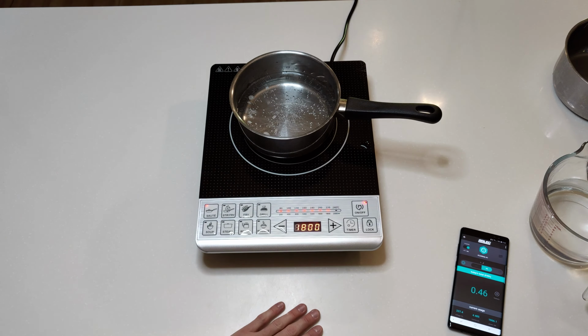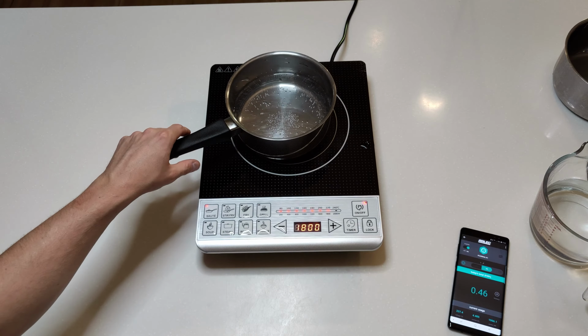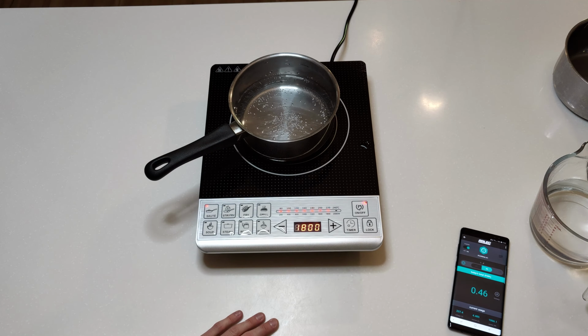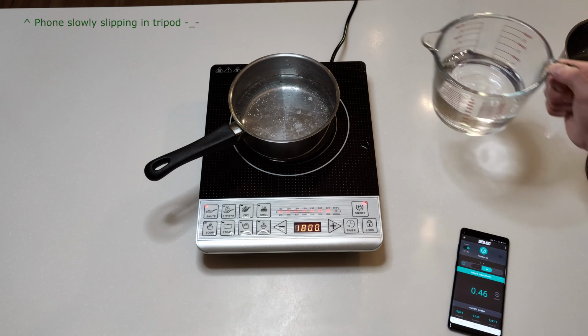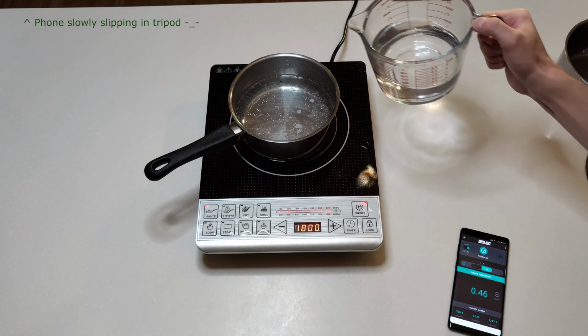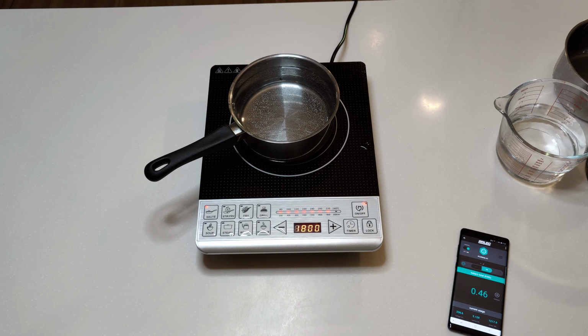There's actually a bit of water that's spilled on the surface itself, so it's boiling away. Oh, that'll be alright. Making a lot more noise, but it's not drawing a lot more power. There we go. 1200. We'll give it another minute. I'll give it a bit more thermal mass. There we go. Still sitting around 1200. I'll top up this 2 cup that we're going to need. Alright, so their idea of 1800 is off the mark by 50% or a third, depending on whether you're saying margin or markup. So max her out, see what it does.